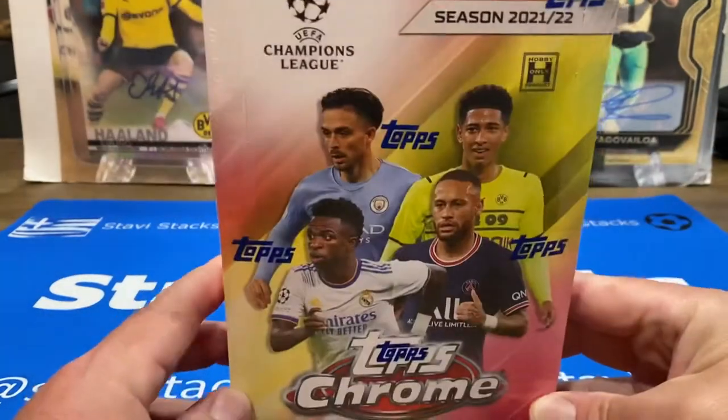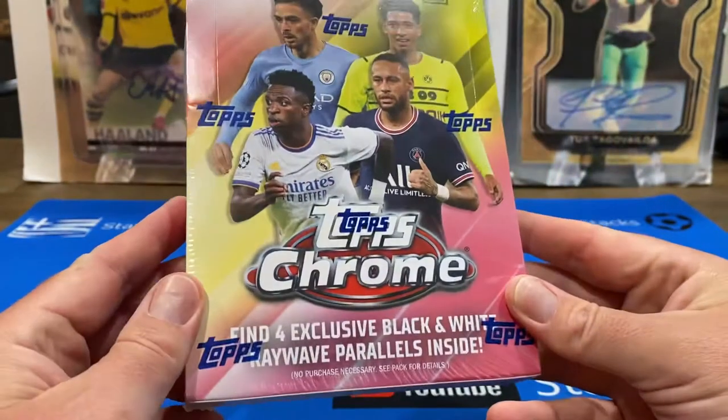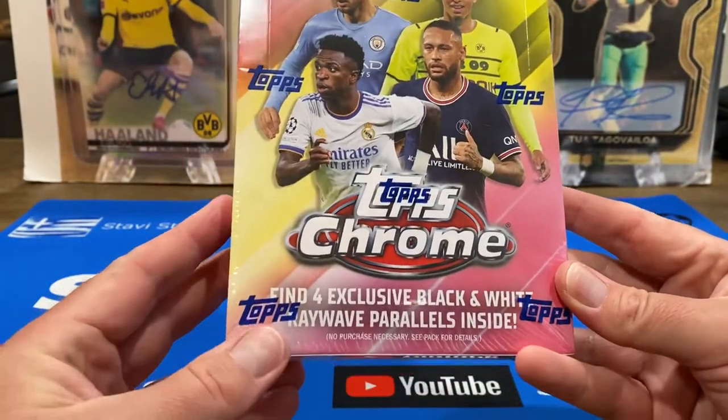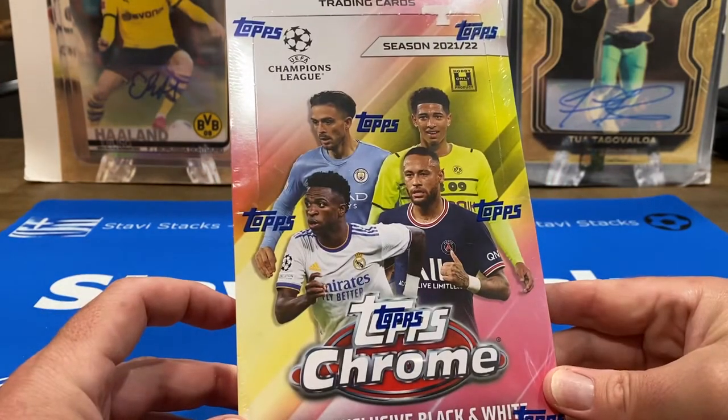It's Bits and Facts. It's release day. Of what, Stabby? Topps Chrome Champions League, 2022, and we're going to get into this. That's right, you know we are. What kind of box do we have here? We have a light box, and we don't get the autographs. We get the exclusive reweights.